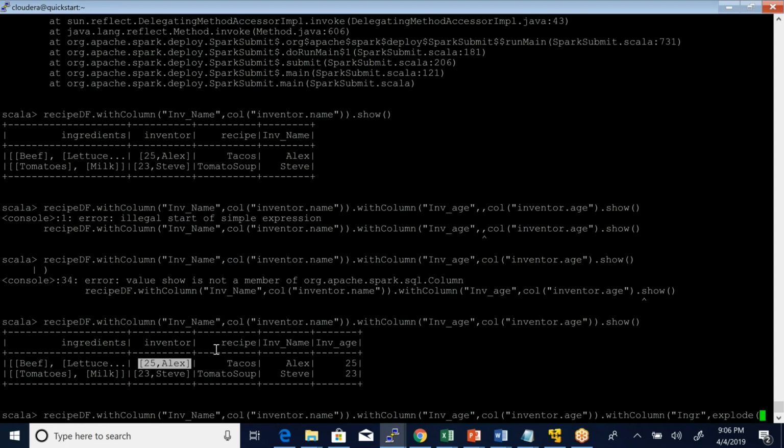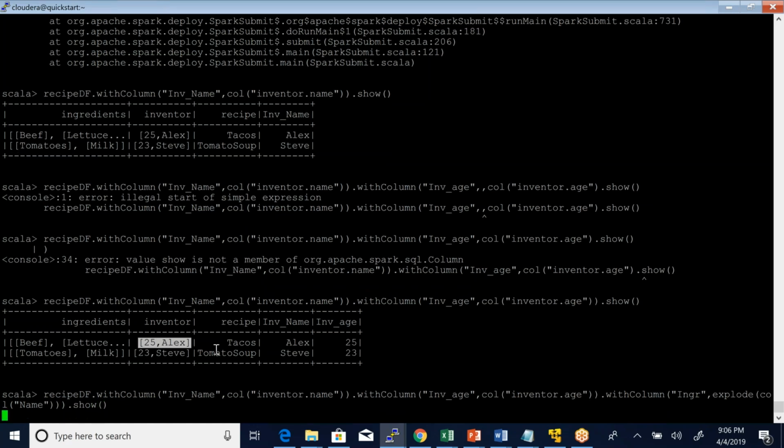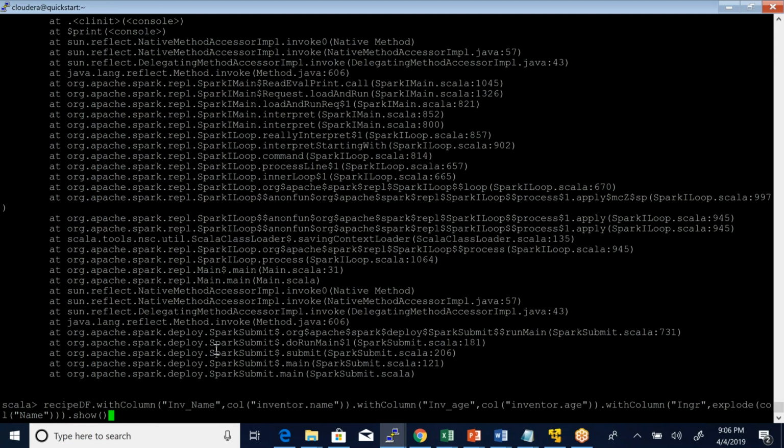How do you explode a column, an array? So you want to explode it. It's a column, and the name is called name. Is it name like this? Probably explode call name, and here it ends.